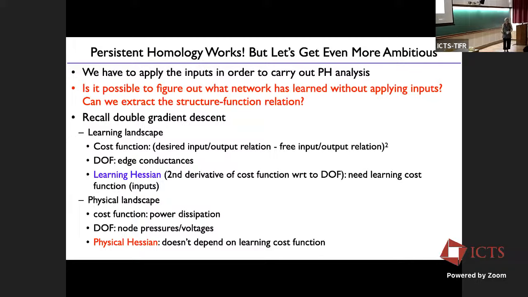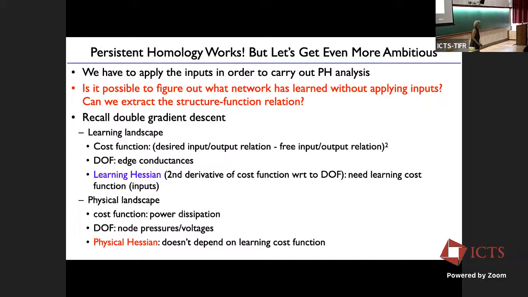But all this time, I kept taking our design mechanical networks, and I would just wave them in Jason's face. And I would say, Jason, to do this, we still have to apply the source strain. And we're analyzing the response. What we really want is the structure function relationship, right? That's the holy grail for biologists, to understand the connection between structure and function. Okay, but when we're applying the source strain, we're already looking at the function. So we're looking at the structure of the function, not the structure function relationship itself.